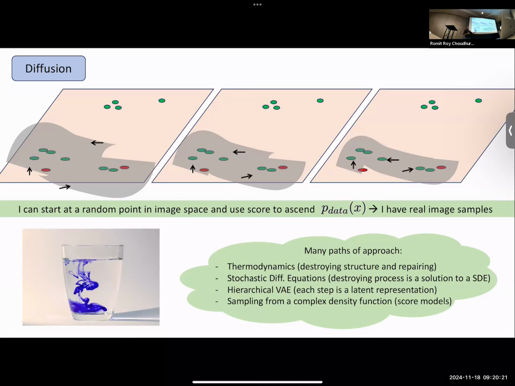I have soluble, blue water. I want to go back to the point where the ink was dropped. I have random noise. I want to go back to the point where a real image, where that random noise came from an image. You see the parallel, right? And that's the parallel we chase mathematically. And it's very, very nicely done. Mathematics is very clean, actually. And all of that is going to come through the rest.